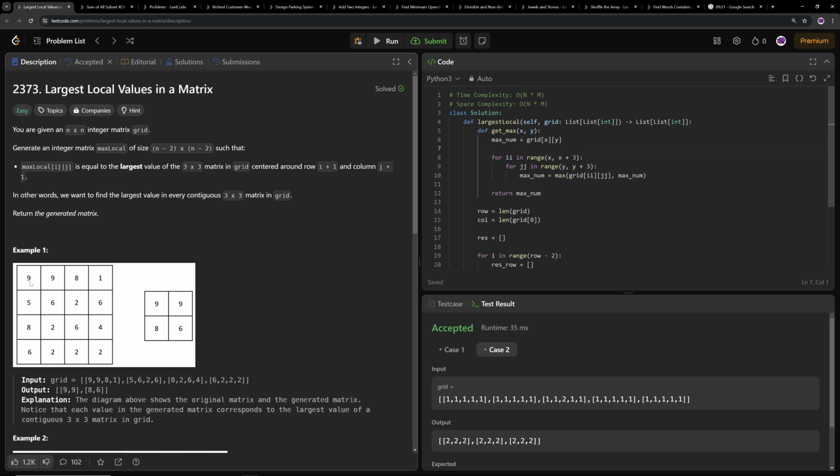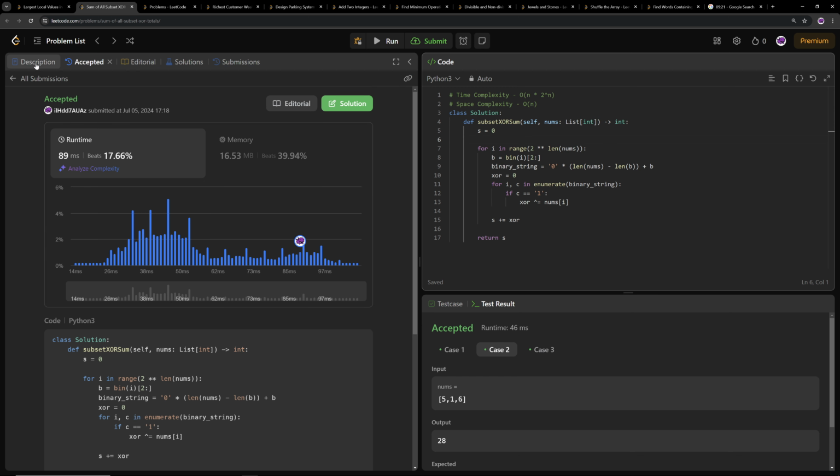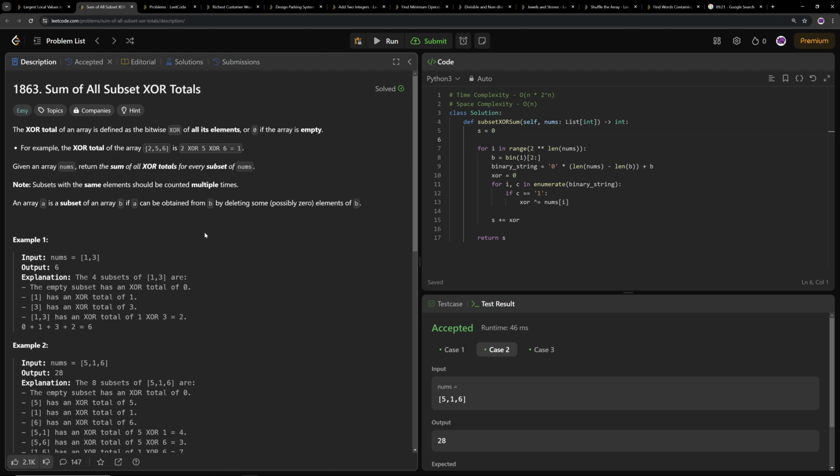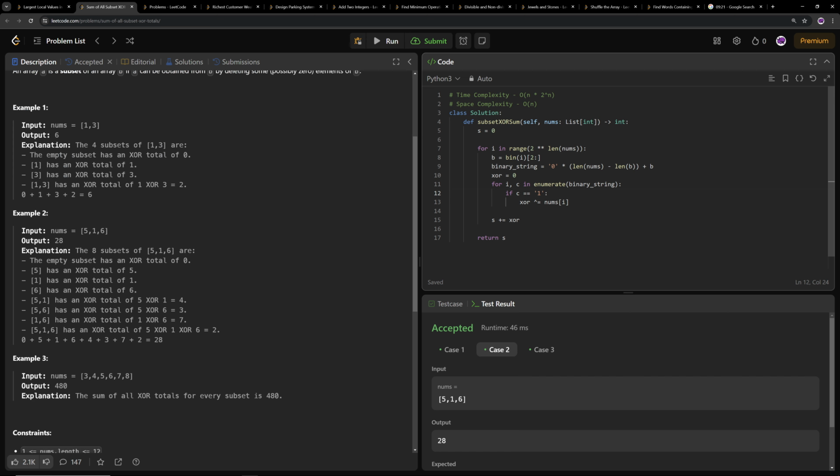But if there is no maximum heap, then let me see. Yeah, I don't know. I'm not sure if I can come up with the optimal solution. Maybe there is some optimal solution on the solutions tab. But this is also interesting. This problem, it's an easy problem, but I'm not sure about my solution. Okay, so in here, I think the optimal solution might be just using recursive backtracking to generate these subsets and then XORing it. That might give some improvements, but I'm not sure if that's going to matter.